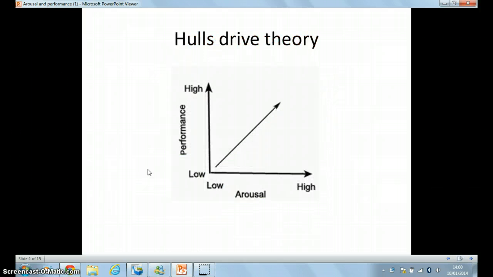Hull's drive theory. The higher your arousal levels, the better you are able to perform, according to the graph that you can see. Some negatives to this graph is it doesn't take each sport into account and its skill into consideration. For example, if you are doing a simple pass, you don't need a lot of arousal, otherwise you may overhit it, or in a penalty, you could sky the penalty, like a lot of England players have done, because they are over aroused. The advantage to this is in sports such as weightlifting, which means that if you are getting more aroused, you'll get stronger, so you'll be able to lift a lot more weight, which you can see in Hull's drive theory.